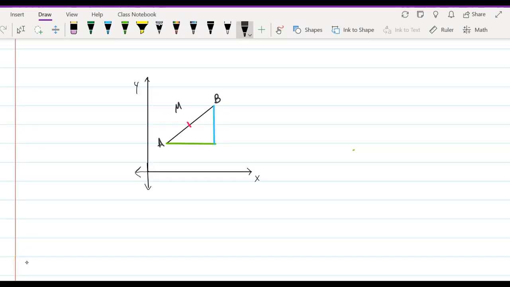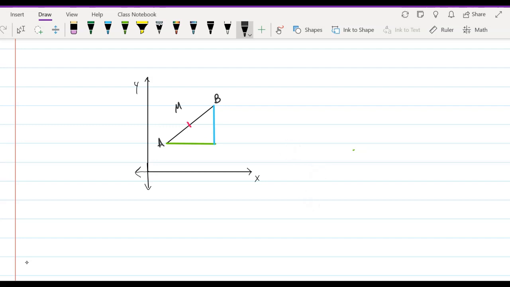Now let's suppose we want to find the length of segment AB. So, what am I going to do? It's not on a number line. I can't just count where it is. So would you agree that this little green line right here is on the x-axis? It follows the x-axis. And the blue line follows the y-axis.